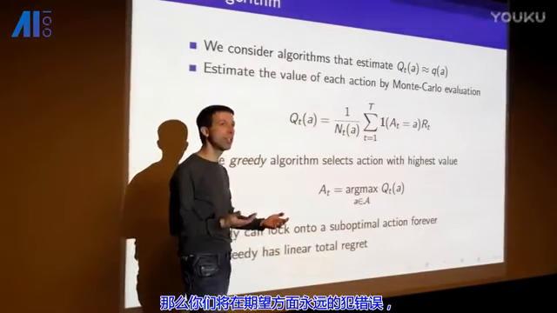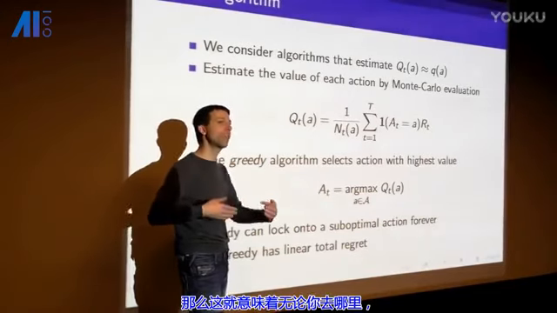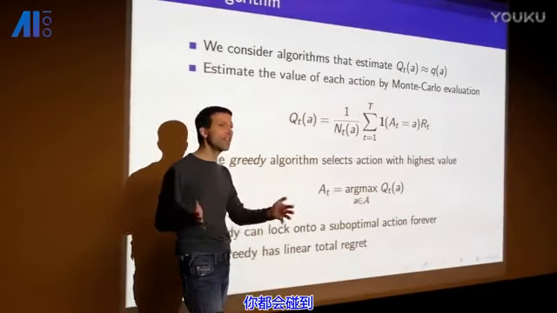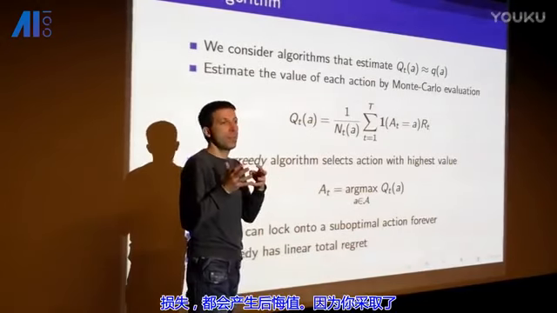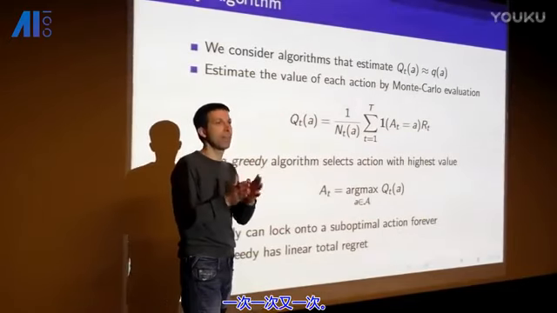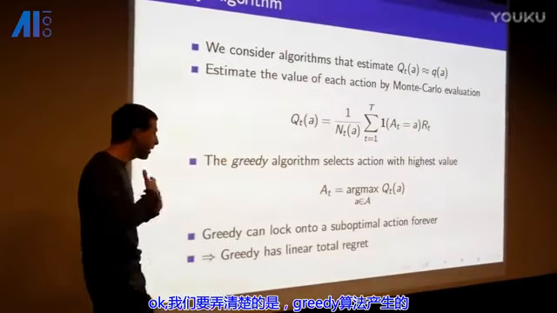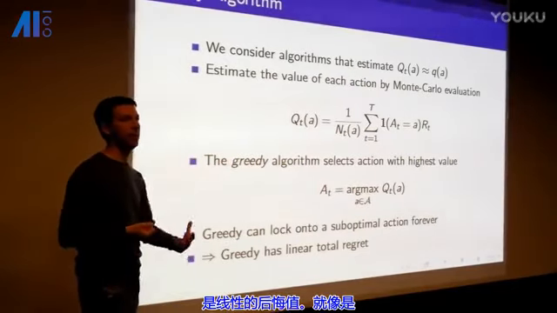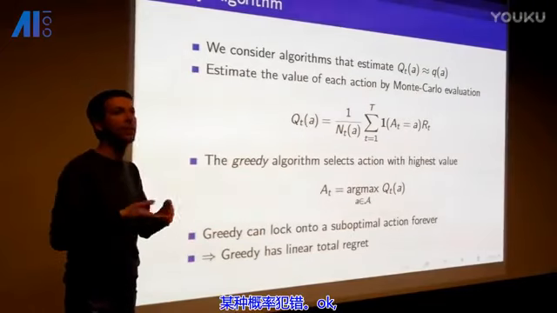But in expectation, you can do the wrong thing forever. If you can do the wrong thing forever, that means at every step, forever, you're going to incur the loss, the regret, for taking the wrong action. So you're going to get that gap again and again and again. Okay? So it should be clear that greedy has a linear total regret, like you're making the same mistakes repeatedly forever with some probability.